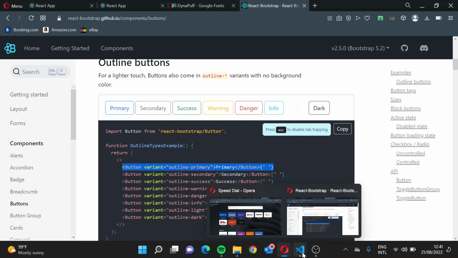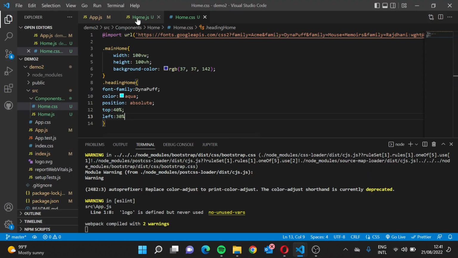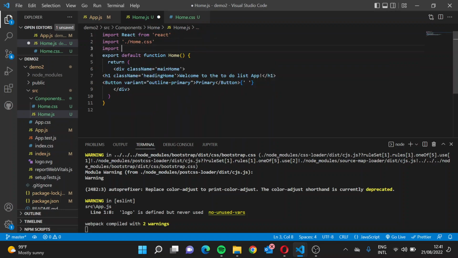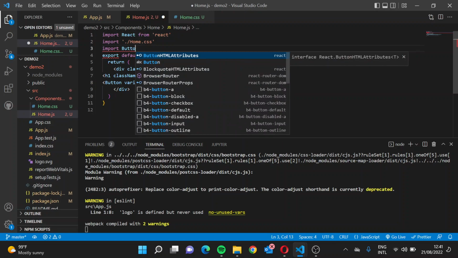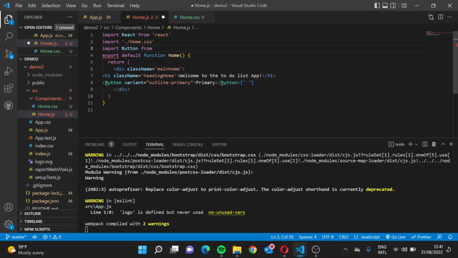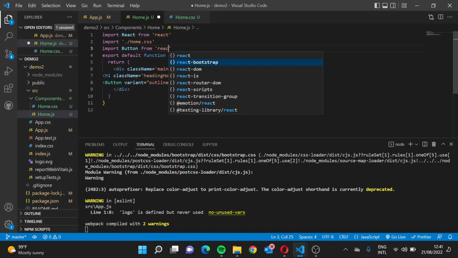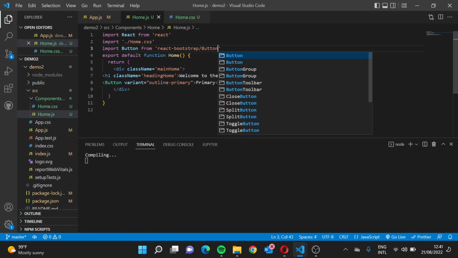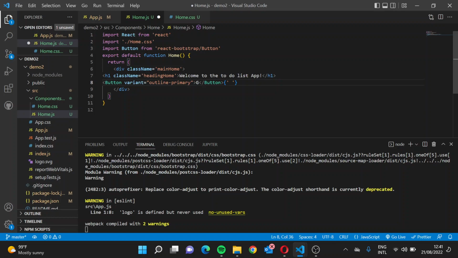Let me copy paste this. Don't forget you need to add in the package React Bootstrap before you can use it. And we need to import the button. Import Button from React Bootstrap /Button.